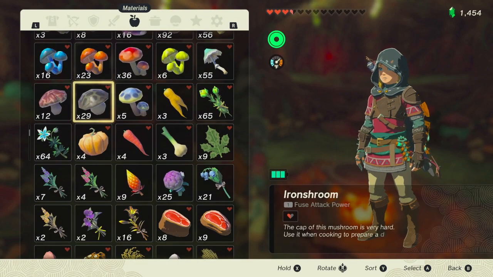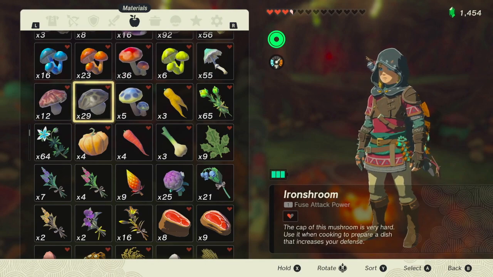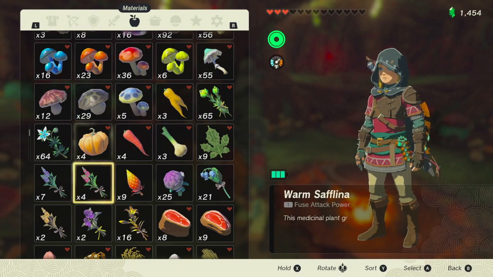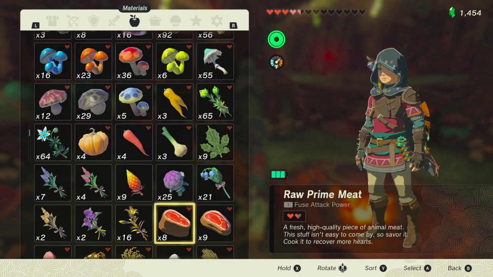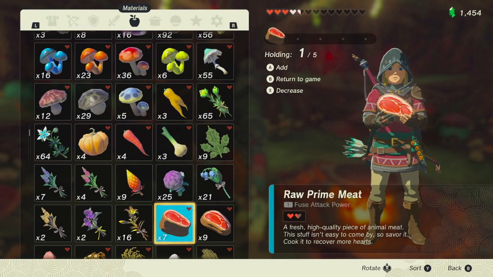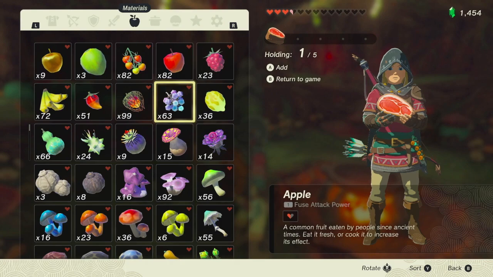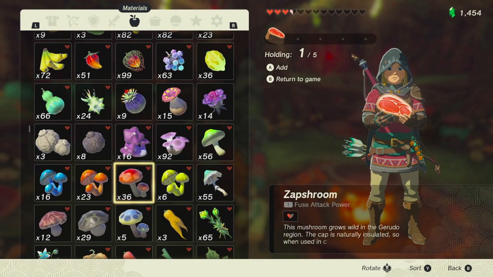Yeah, these are going to be important, I think. These iron shrooms, or was it the razor shrooms? When cooked, the prepared dish... this one increases our strength. This one increases our defense. Actually, that doesn't really matter, though, because we can only have one buff at a time. And if we're using the mighty bananas, then that doesn't even really matter. So I just need to have things that will really increase a lot of hearts. So I think I'll go with some meat. I do want some mushrooms.